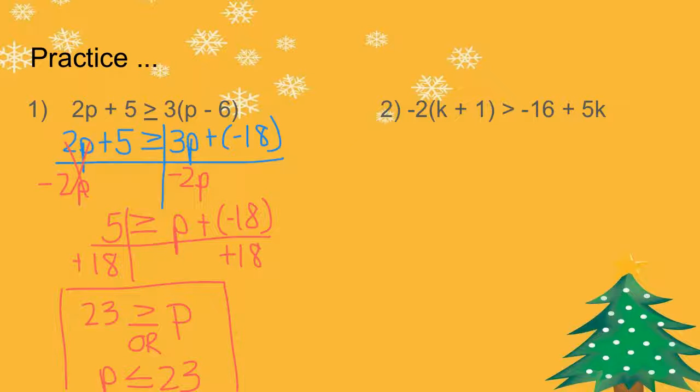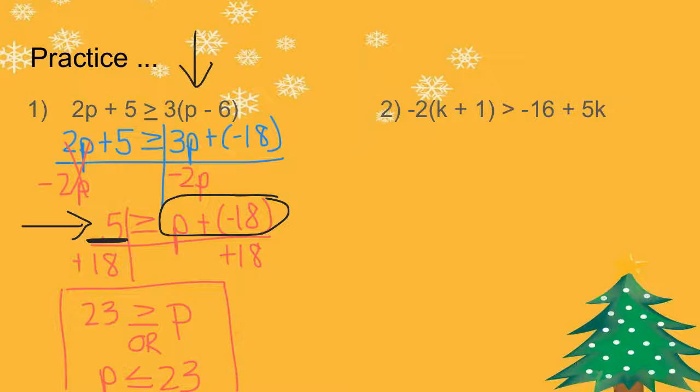So here's my solution. You will notice that my very first step was to distribute. And then I decided that I would remove 2 p's from the left side. You could have started anywhere, so your work might be different than my work. That's okay as long as you got the right answer. So when I remove 2 p's from both sides, I have 5 on one side and p plus a -18 on the other. I need to separate these because the constant is over here. That's what I'm removing from the right side. So I'm going to add 18 to both sides.